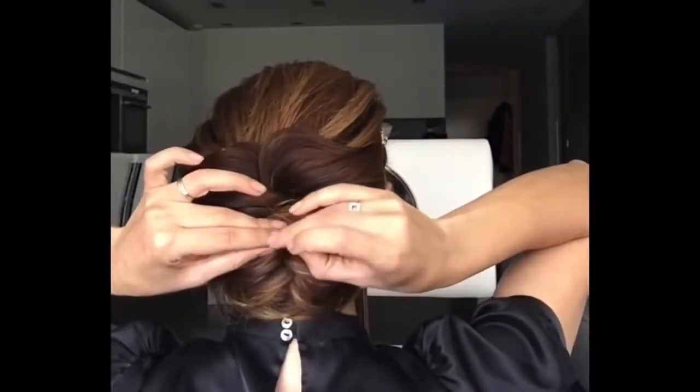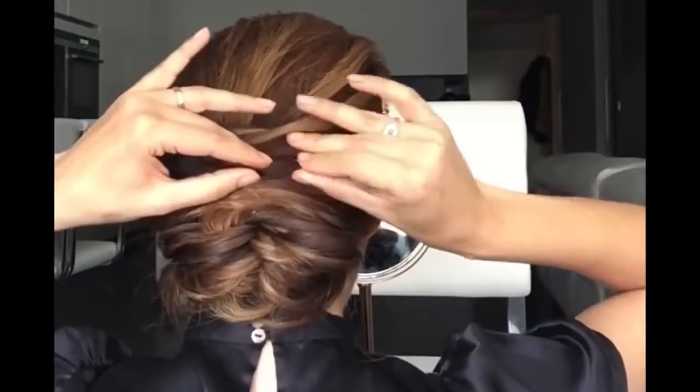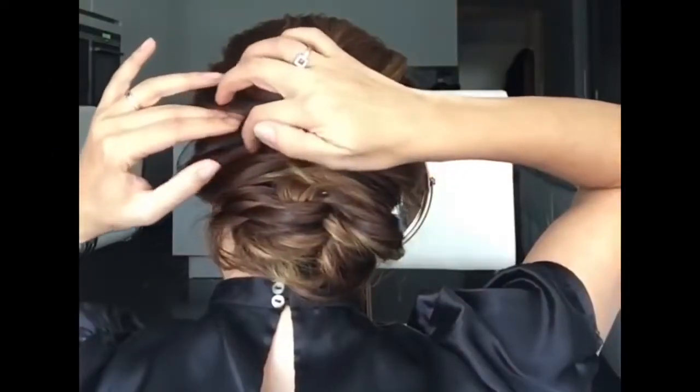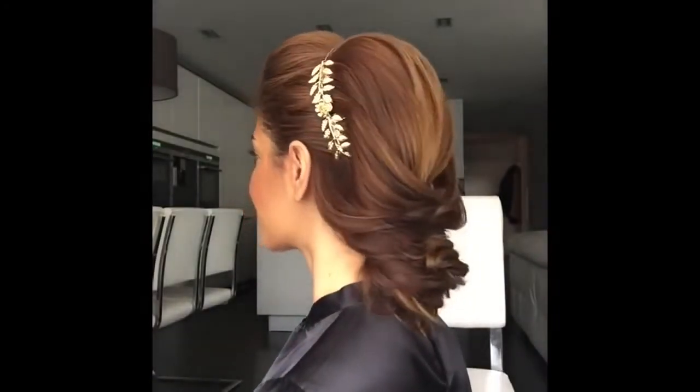To make sure the updo lasts all day, use bobby pins to secure it gently in place. Spray a small amount of hairspray and your look is finished.